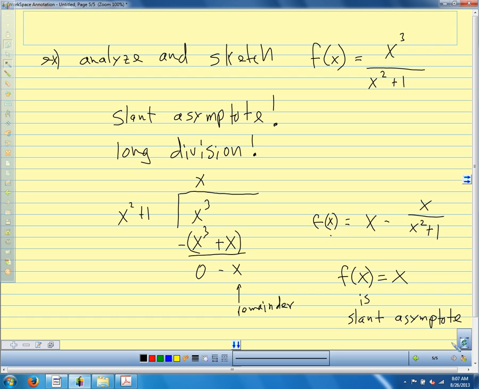And then we can do the rest of the analysis based on the other tools that we already have. We can find the relative minimum and maximum, find the inflection points, find where the concavity changes, all that kind of thing. But when the power in the numerator is 1 greater than the power in the denominator, and there are one or two of these in your homework, then you have a slant asymptote. You can have other shaped asymptotes. If the power in the numerator is 2 higher, then your asymptote is going to be a parabolic shape, and it just depends on how the function eventually gets towards that. But all we're going to look at is slant asymptotes.